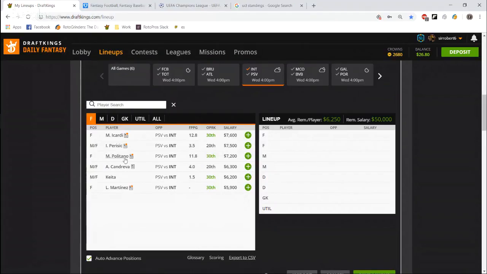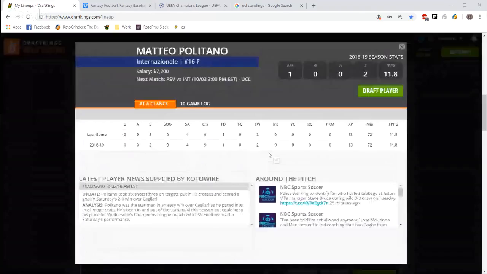Now, for cash, conversely, Matteo Politano is someone that you can absolutely rely on for cash. The issue with Inter is minutes. Icardi's not coming off, so we know he's staying on the field. That's one of the big reasons I like him so much. But someone like Politano could play 90 minutes and take all the set pieces. You can see what he even does at 72 minutes. He's more than talented enough. So, yeah, cash, lock that in, 7.2.